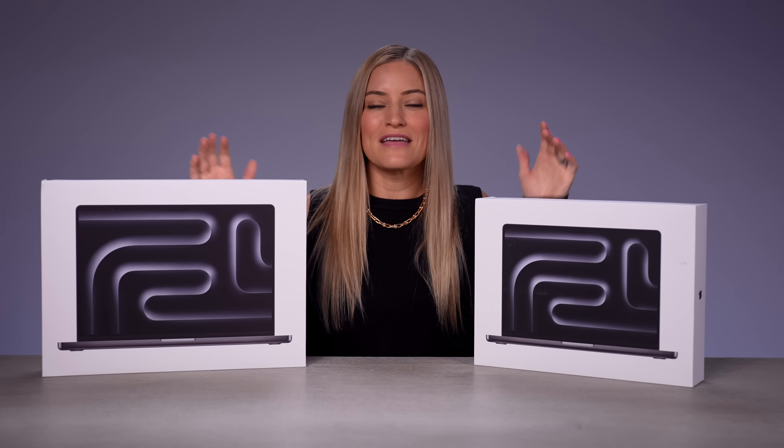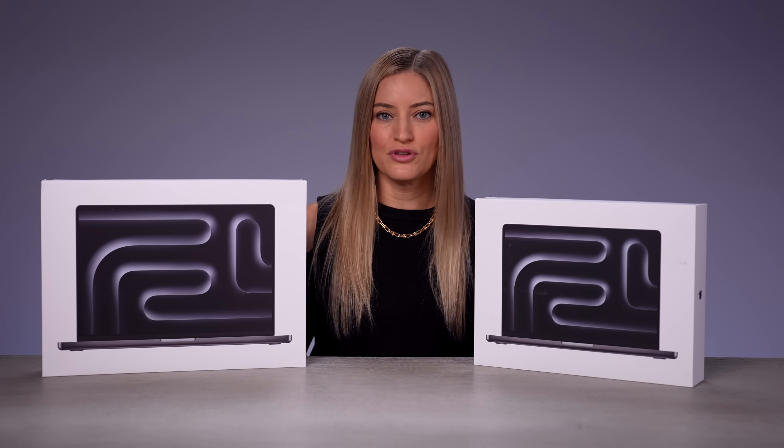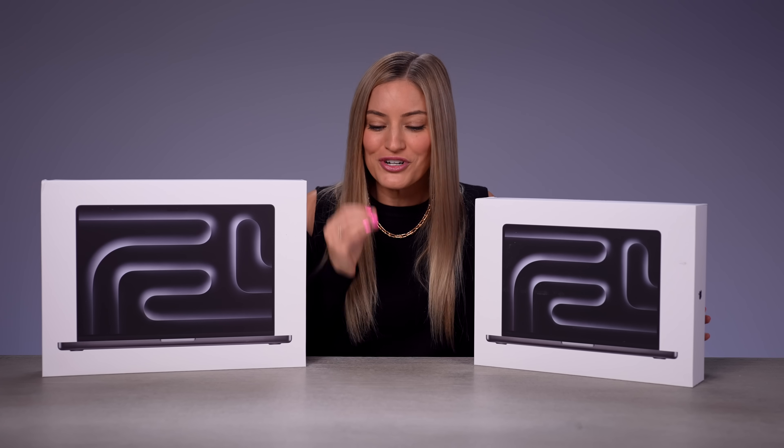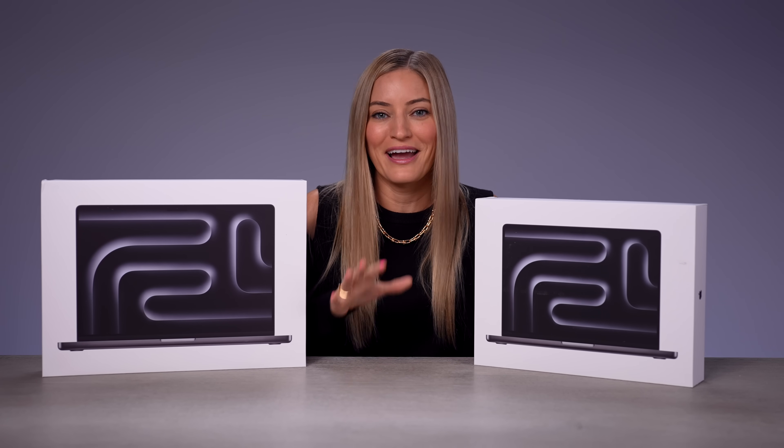Now the thing I need to tell you if you're new and trying to find a new MacBook or computer: the M4 chip is the latest and greatest, but if you have an M1 or any of the new Apple silicon chips, you are miles and miles ahead of the previous Intel chips. The difference is so significant that just me telling you or even showing you — you won't understand until you actually try it out. If you still have an Intel Mac and you're looking to upgrade, this is the best time ever.